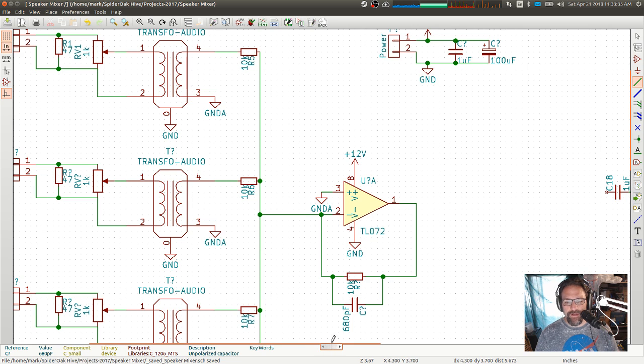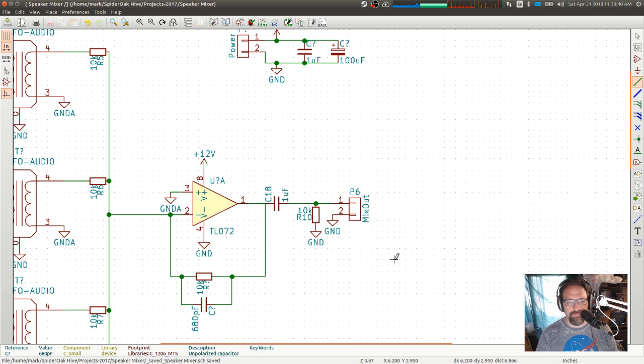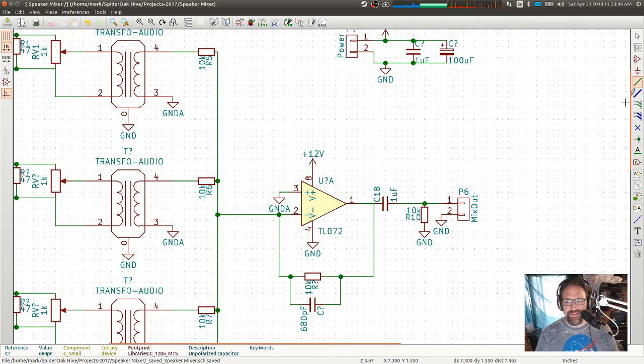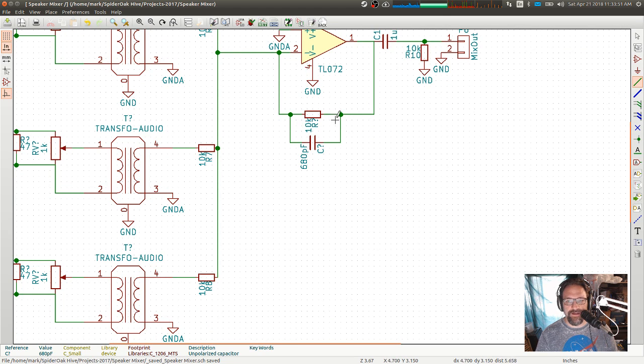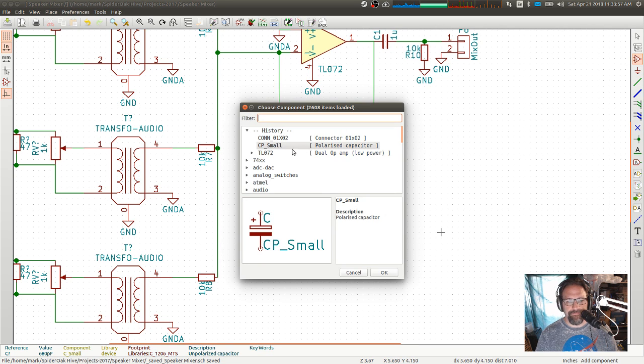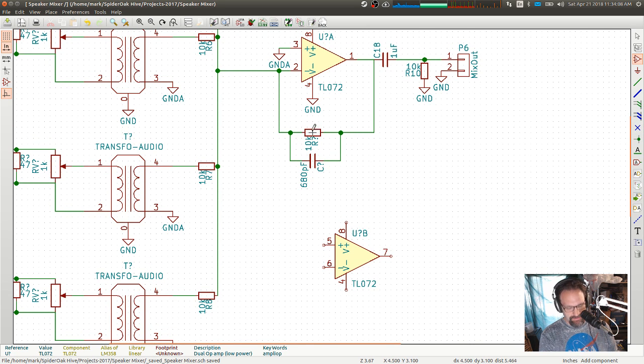All right, and then I already have that section, and let's just bring that over. Boink. Excuse me. I think that's all I want for the audio stuff. Keep that nice and simple. I still need to generate my analog ground, however. So let's do that. Unit B. So we have a second one in there. And how did we do that? We just had a couple of 10Ks in a voltage divider.